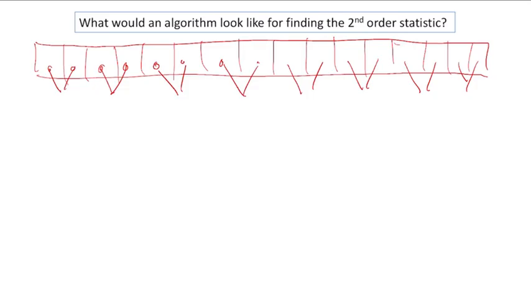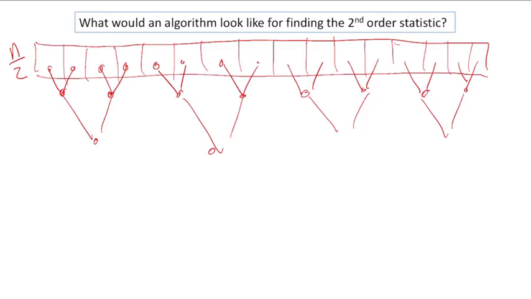So how many comparisons is that? That's going to be n over 2 comparisons so far. And then I can compare those. So I can compare the winner of these two and the winner of these two. And by winner, I'm going to mean that I'm going to take the smaller. So since we're looking for the second smallest number, let's say that the smaller of the two numbers is the winner. And then I do the same thing here. Actually, first let's see how many comparisons did I make here. So I made n over 2 comparisons the first time.